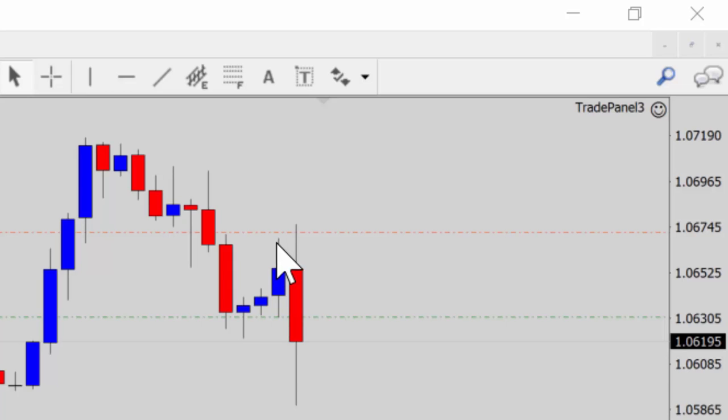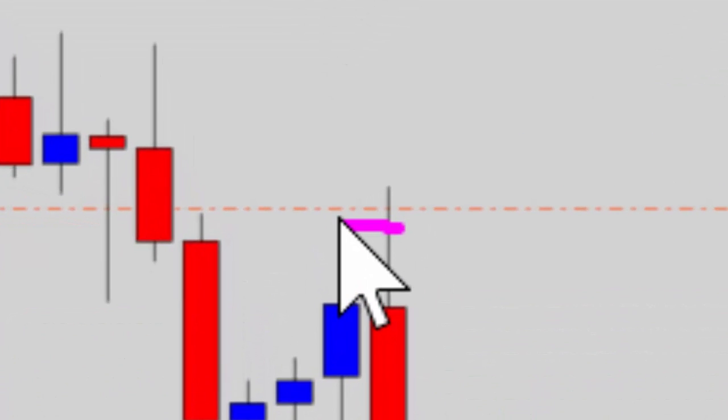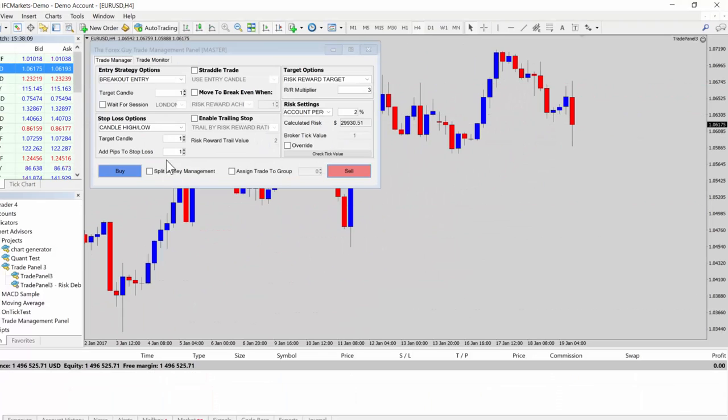So wherever you want your stop, although you asked it to put it at the previous candle high, you can see there's a little bit of a gap there where the spread's been added on. That will basically prevent the stop loss from being triggered too early. Okay, and it also had the extra 1 pip added onto it as well.